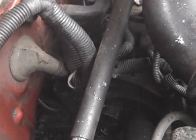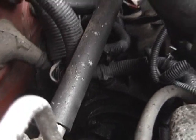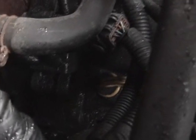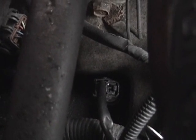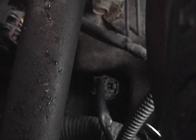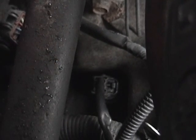Let me show you the engine compartment. It's actually reasonably easy to access, although very difficult to show on camera. This is the passenger side of the transmission. See the yellow thing? That is the front differential dipstick. If you go just forward of that, you'll see that electrical connector right down there — that right there is vehicle speed sensor number two. You can get a 17mm wrench down there pretty easily and take the sensor out.